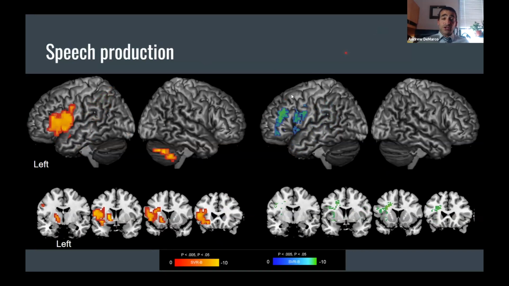Turning to our speech production analysis, you're getting left frontal lobe with the anatomical lesion symptom mapping results, and that result is largely replicated in the functional lesion symptom mapping results. But you can see we also have a small cluster in the right cerebellum that is showing that the functional anomaly map signal here seems to independently relate to speech production behavior. And that's an area where in the anatomical analysis, you simply don't have any data coverage.